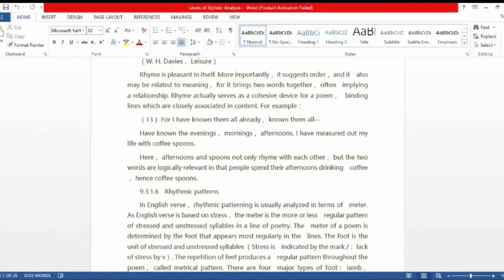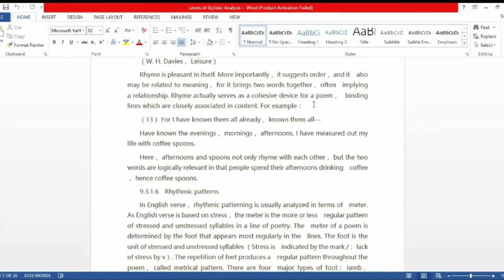और ऐसा नहीं है कि जिन words के care and stare जैसे rhymes हैं, if you go deeper into them, and poets do go deeper on subtler levels, तो उनके अंदर एक logical, deeper connection भी है, semantically they are bound together, they share an affinity with one another, they are bound in meaning as well. इन्होंने कहा है, ये एक पढ़ लेते हैं जल्दी से: rhyme actually serves as a cohesive device for a poem.